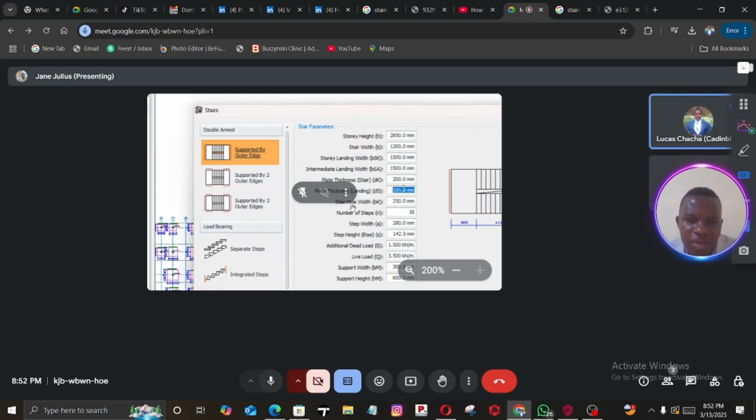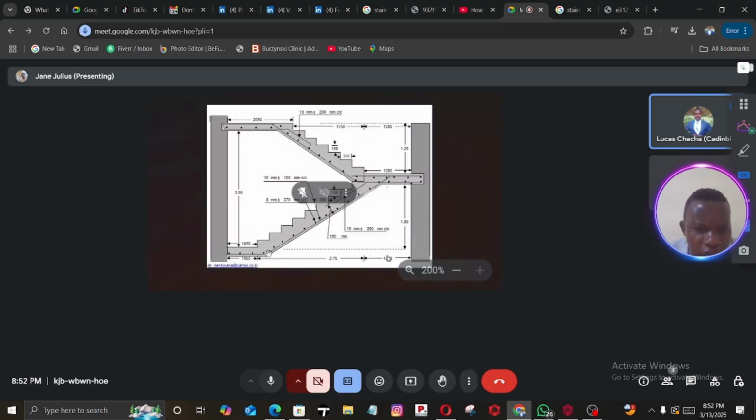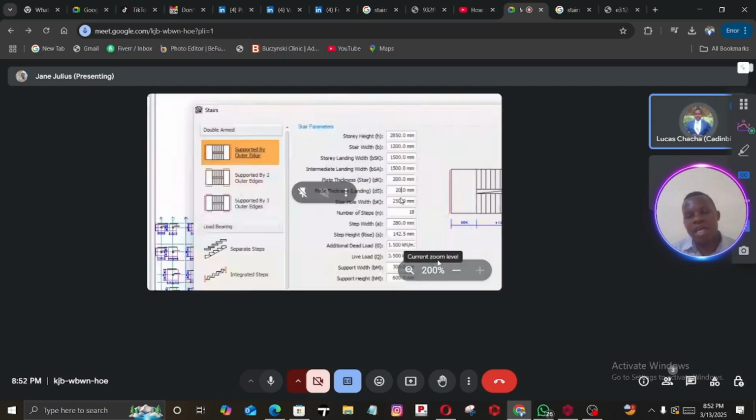Another element, plate thickness of the landing. So plate thickness of the stair, plate thickness of the landing. Let me show you what they are referring to in our first image. It is this thickness, the thickness of the slab of our landing, and it could be the same as the thickness of the roof slab, which was 175. That's just the thickness of the slab. You can give it 200. Maybe let's say we had done it with 175. That's what we are working with.